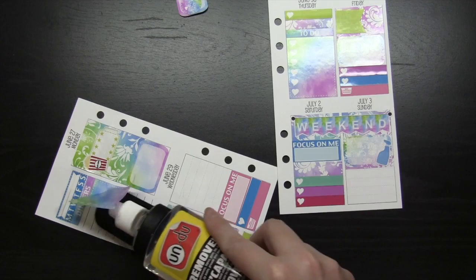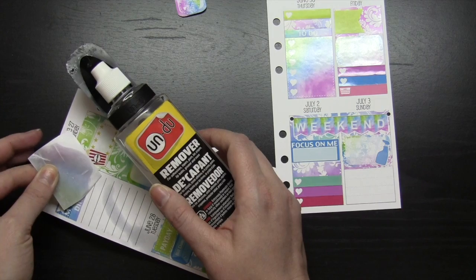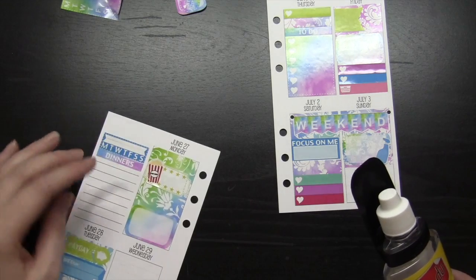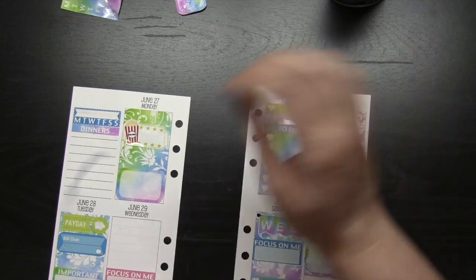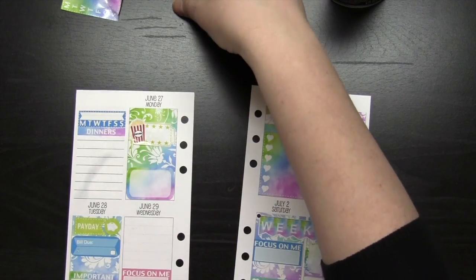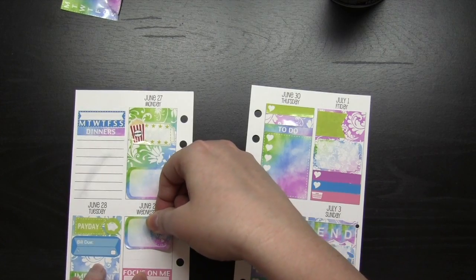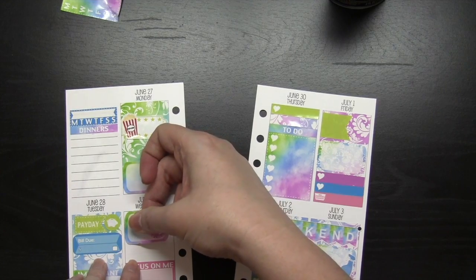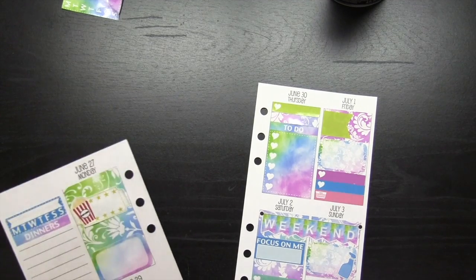Look at that. And this is like a few days, and it wasn't right there. So we'll take that off and I'll let those dry. Yeah, it feels kind of oily and the paper's still sticky from where the sticker was, so you don't want to not put anything there because it'll just ruin your next page. But this seems dry, and the back doesn't seem as sticky. They're made removable now, but the paper is still really sticky, and it goes back, and it didn't ruin anything, so that's really cool.